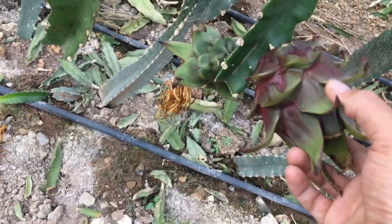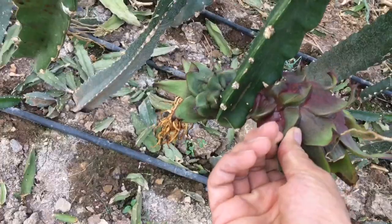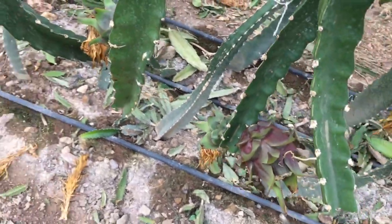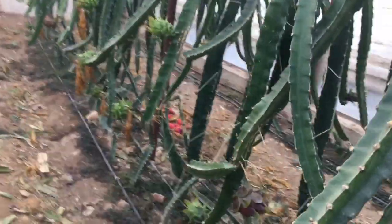The outside is strong, and it protects the fruits so they last longer. So it's also very delicious.